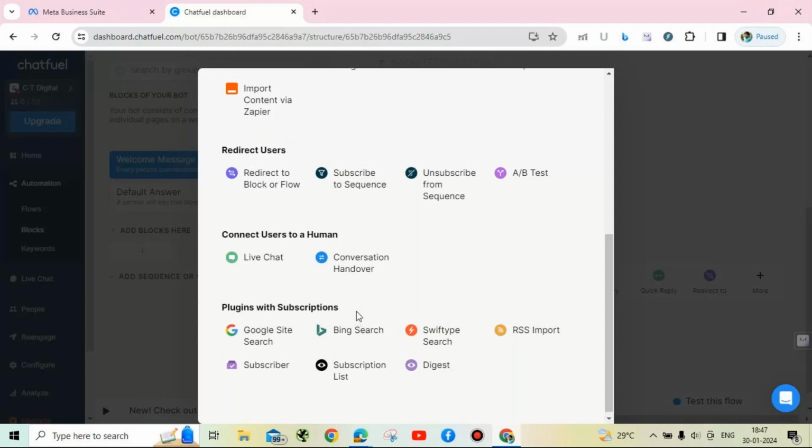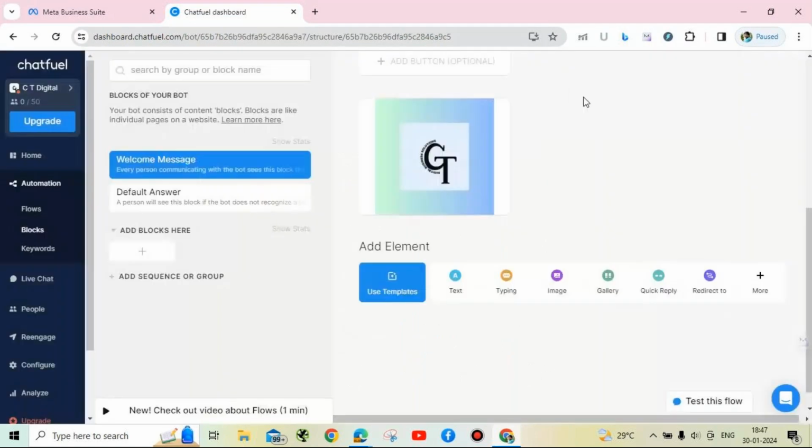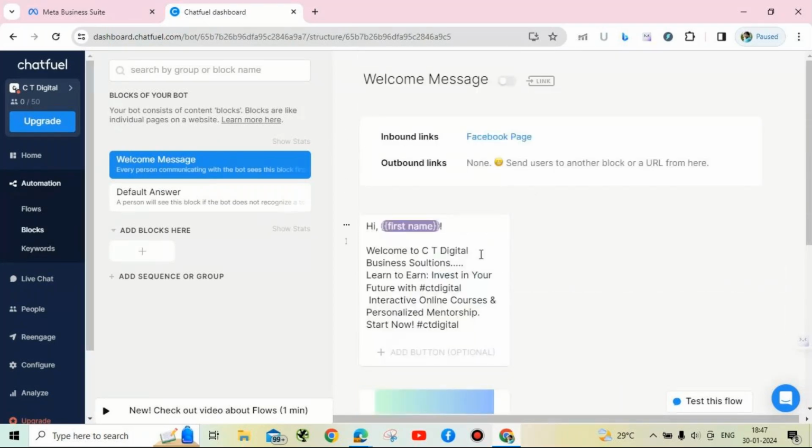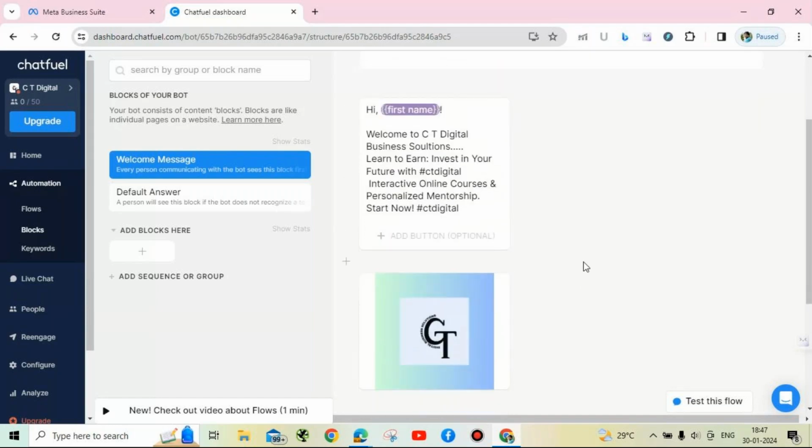Okay, so let me come out of this. Whatever you want to add to this particular block, you can add as many things as you want. Now if you want to know how it displays when you use this chatbot, you can click on this test this flow.